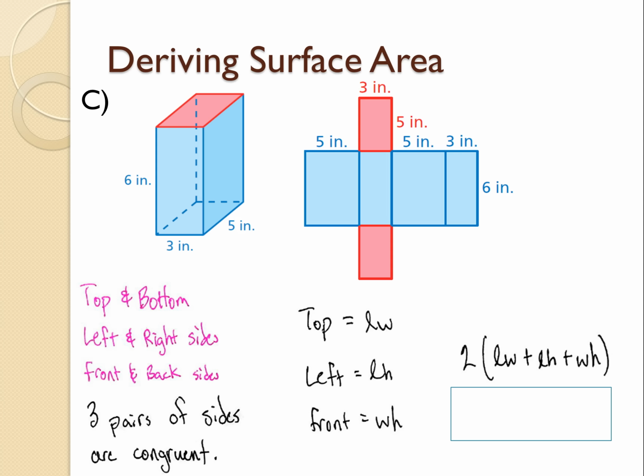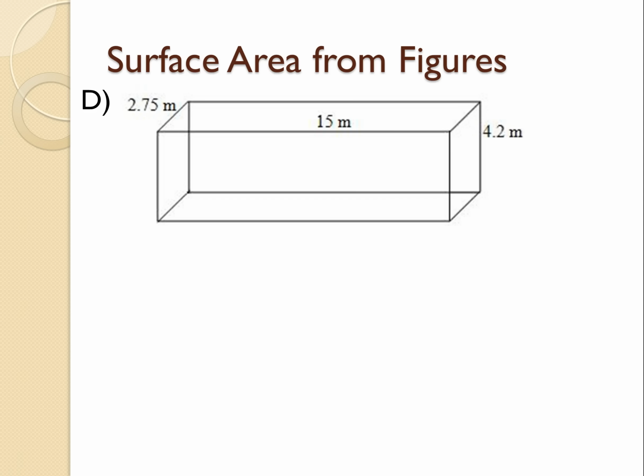You can also pause the video and see if you can find the total surface area for this shape, which I am not going to show in the video, but you can just plug these numbers into the formula and that will pop out the total surface area. Sweet. All right, so we can also find the surface area from figures now. All we have to do is identify what the height, length, and width are. And once we have those, we can put them into our formula. Go ahead and pause the video. I think I actually showed the answer for this one.